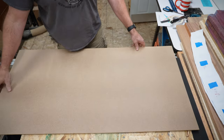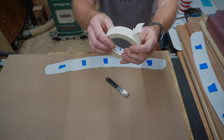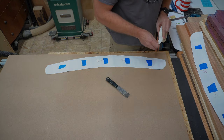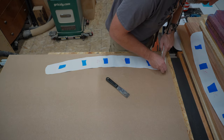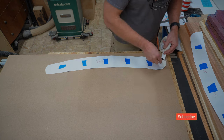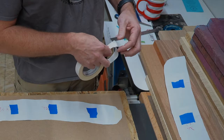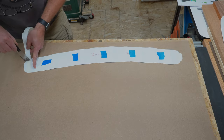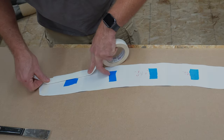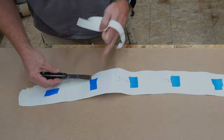Then I'm going to attach these to a sheet of quarter inch MDF with double sided tape. Here's a pro tip: instead of cutting the tape and the backing together, leave yourself a little tag of the paper backing so you don't have to fiddle with picking at the backing with your fingernail every time. This is a big time saver and a frustration saver. I lined the entire perimeter of the template with double sided tape — hopefully this will make sense to you as you keep watching.